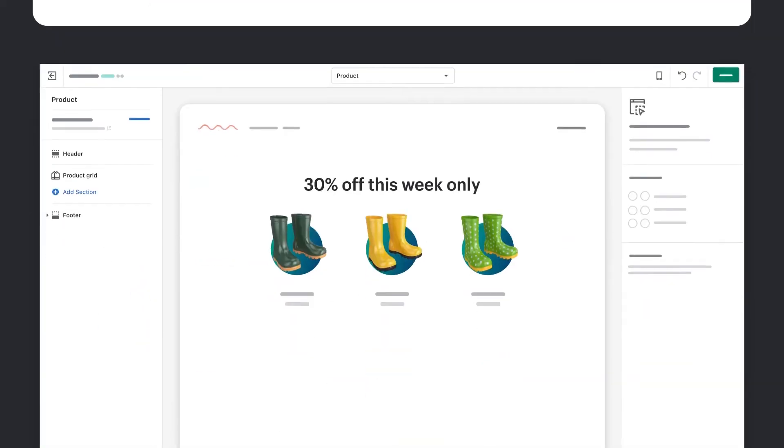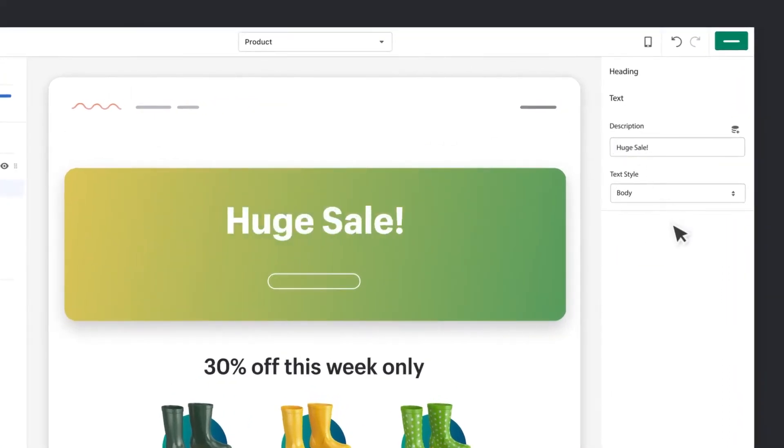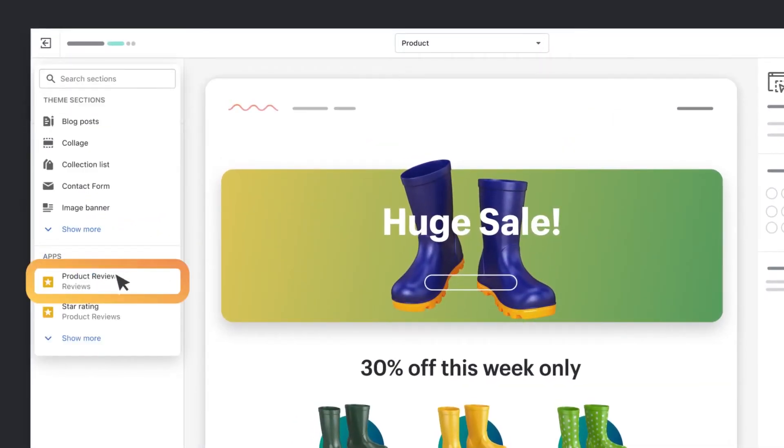Number five on our list is Shopify — a name you've definitely heard, and it's because they're really good at what they do. And what they do is e-commerce. They are the true kings and queens of e-commerce. So if you're looking to build an e-commerce store or sell something online, our biggest recommendation is Shopify. Unlike some of the other options, Shopify isn't a drag-and-drop website builder, so there's definitely more of a learning curve. It's not as visual of a building experience. But there is a ton of sophistication and customization that Shopify allows for e-commerce, and it achieves a lot of that through apps. There is an extensive library of Shopify apps that can work in any kind of feature you could want within your e-commerce website. Because you build your website through the integration of apps, you only really have to learn how to use the apps you actually want, which makes the process far less overwhelming.